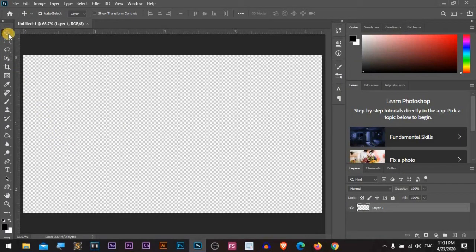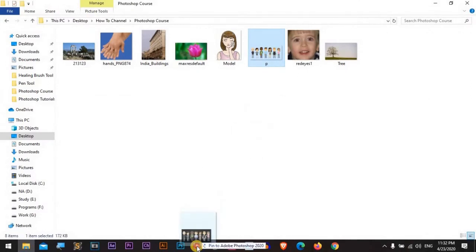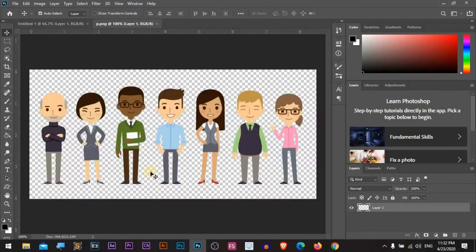We will start with the Move tool. The Move tool, its shortcut is V. Remember that. Drag a picture. Great. We will use the Marquee tool to select the objects just by pressing M as the shortcut or just by clicking over it. Select the object and we can go by the Marquee tool and just drag it.